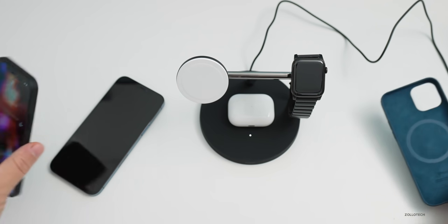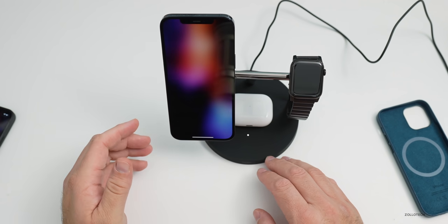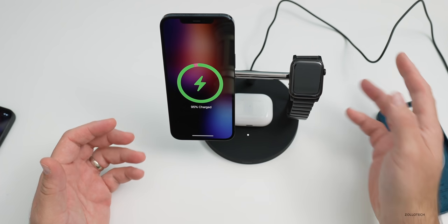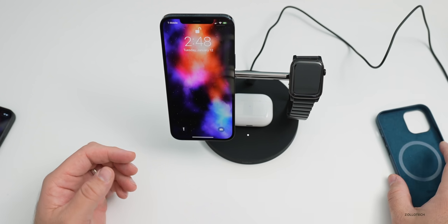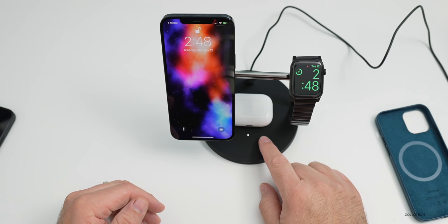because it might fall off. Now this is 15 watts, like I said, so it should charge at full speed for wireless chargers. And then it's nice just to have a single cable to plug it in with. So nothing else. It will charge your Apple Watch. You'll see everything's charging, including my AirPods.